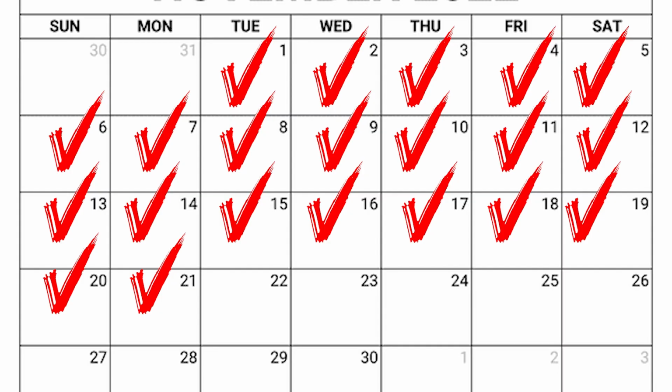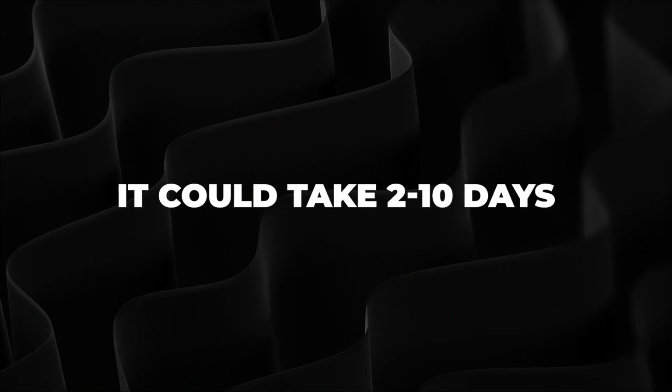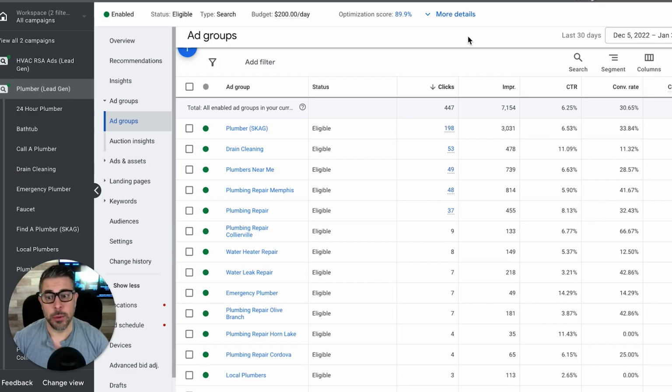Now phase three begins usually around the 3 to 3.5 week mark in running a Google Ads campaign. Again, a lot of this is subject to how fast you get your campaign off the ground and running. What I mean by that is, let's say you hire an agency, you're not doing it yourself. From the day your payment goes through till the day you launch your campaign, it wildly varies depending on the agency you're working with. Could be anywhere from 2 days to 10 days. So keep that in mind when I'm going through these processes on the campaign optimization phases. So right now you should be around the 3 week mark where initial optimization can begin.